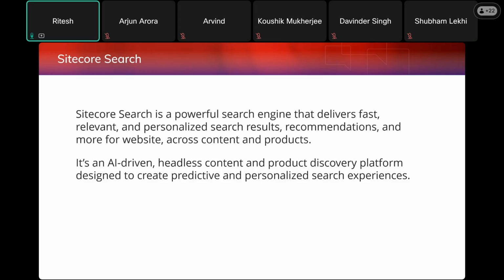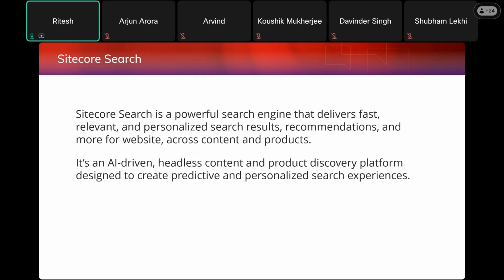It's easy to set up, not very complex in nature, and it gives you an interface where you configure what attributes you want to set up. It has the ability to provide personalized search results and recommendations, and you can ingest data from different sources within that search context. So it's a very powerful search engine.